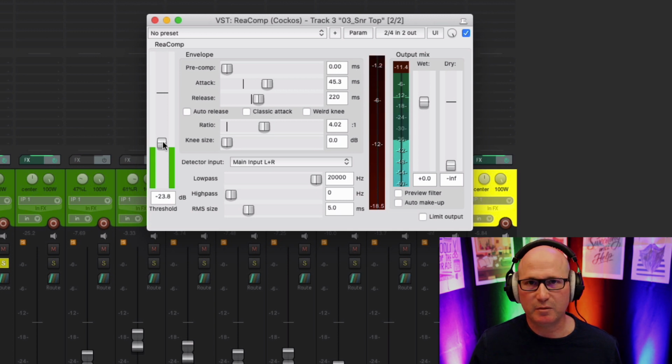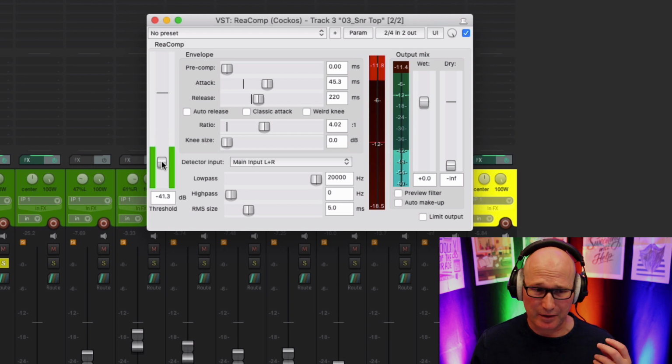So there, it's barely being affected. It's affecting about maybe 7 dB of gain reduction there. It's tightened everything up nicely. That's probably a bit much, although to be fair, there's something in the punch and the snap of that I like, but it's probably a bit extreme. So I might just back it off a little bit.